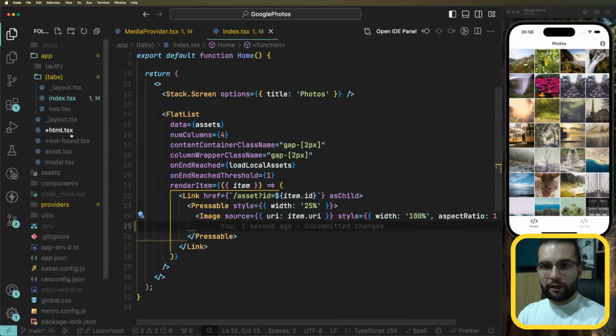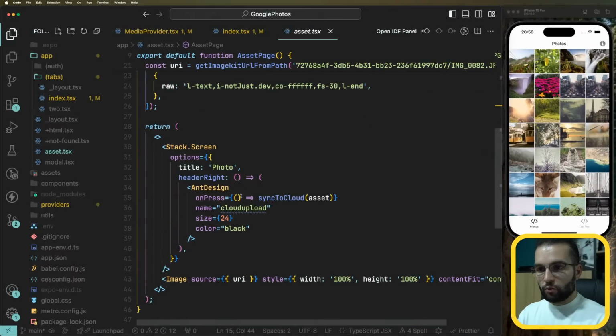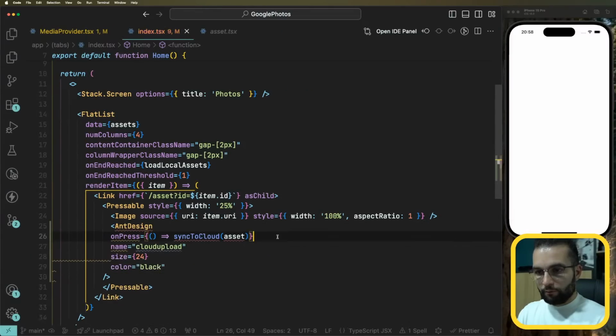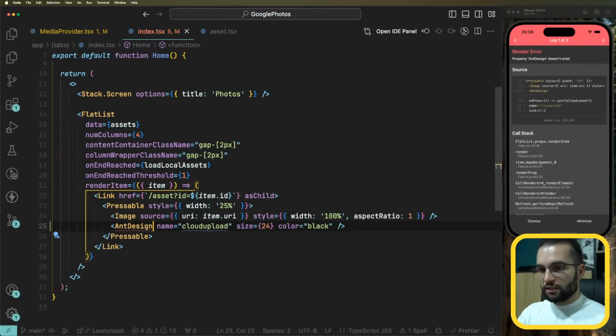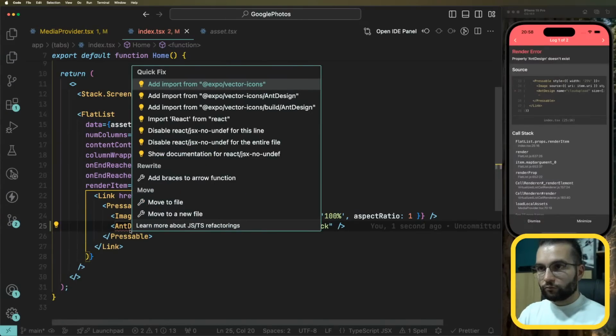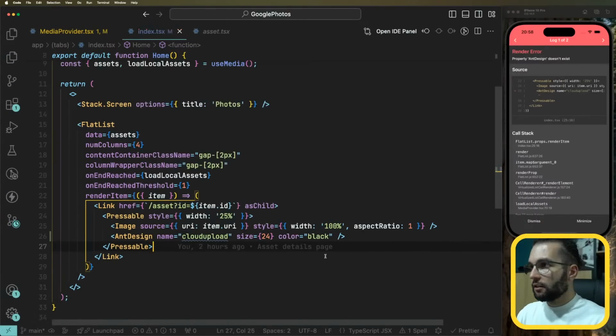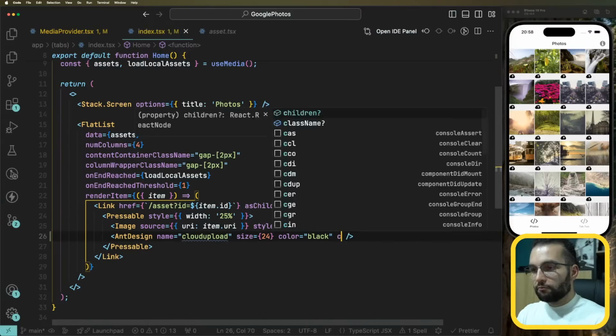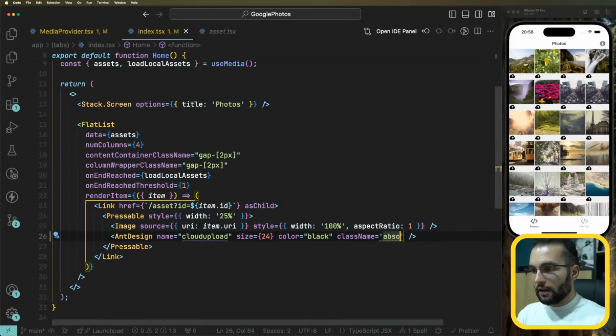Where is the backup icon? This one. Anti-design, cloud upload. But it doesn't need an on-press event. It just will show it. Let's import it from vector icons. I will add here some class name, absolute.